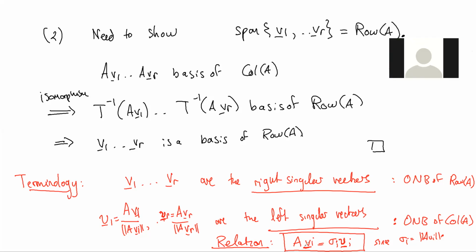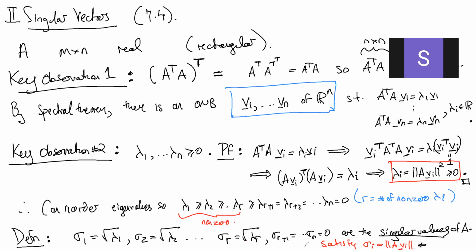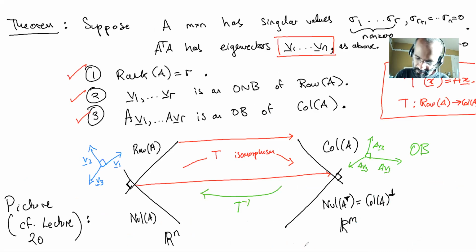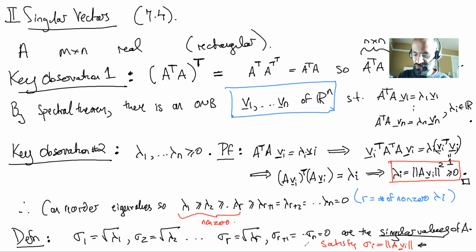Professor, I have a question about the part where you said we want to reorder our eigenvalues so that they're in decreasing order. Why would we want to consider that many zero eigenvalues to start with? Oh, we're just defining R to be the last non-zero eigenvalue. So it could be that there are no zero eigenvalues. The number of non-zero eigenvalues is equal to the rank. That's what this theorem says. The eigenvalues don't come with names. It's just going to be convenient to sort them, so all the non-zero ones come first and the zero ones are later, because it'll be easy notationally. But if they're all zero, why would we still call them different eigenvalues?